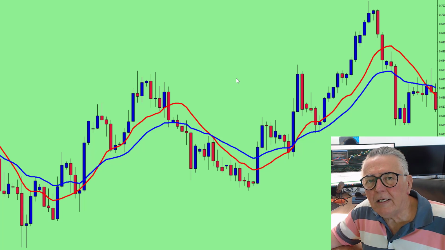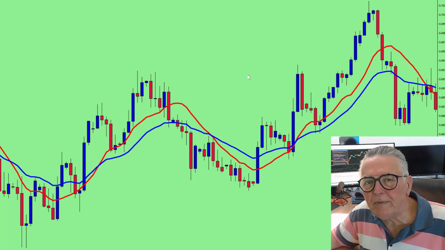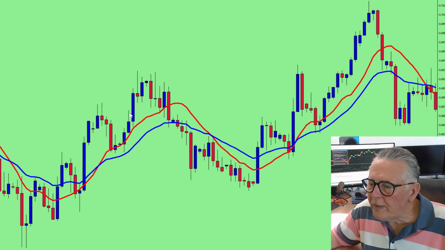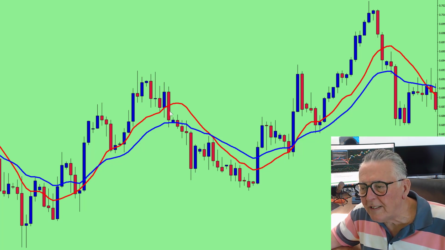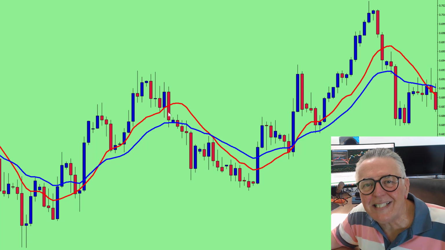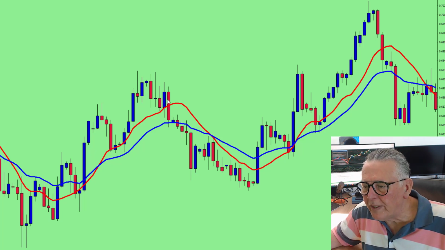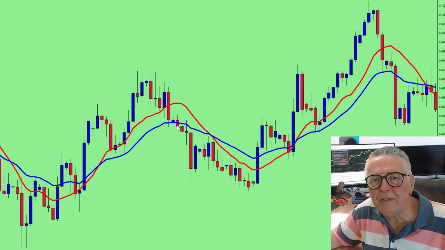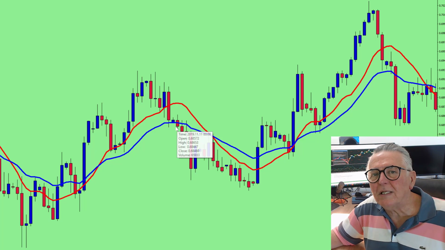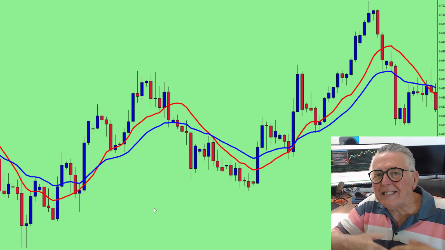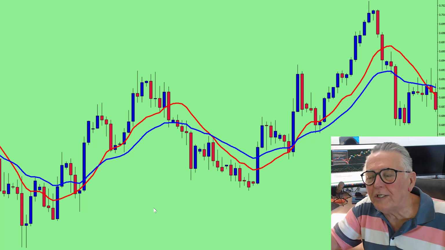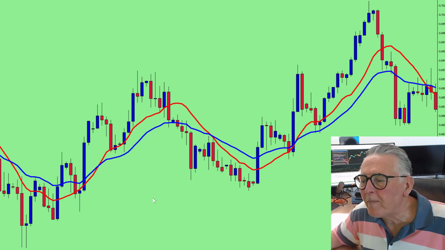Firstly, if we look at the type of signals that typically take place, it is when the price moves from a buy environment into a sell environment that there is a sell signal, because it crosses over the moving average. Now look where the sell signal happened here, and look where the sell signal happened here. So the smoothing has resulted in later signals, and what we call that is lagging. It lags more, so it's giving the signals later.